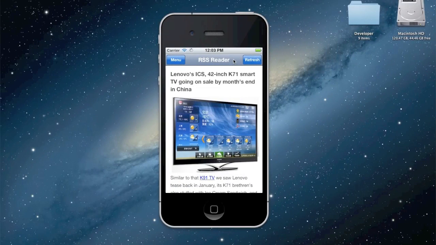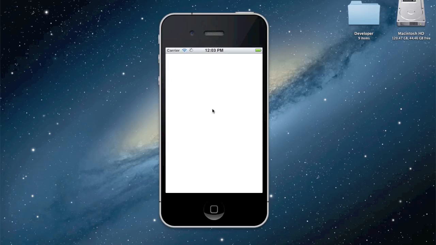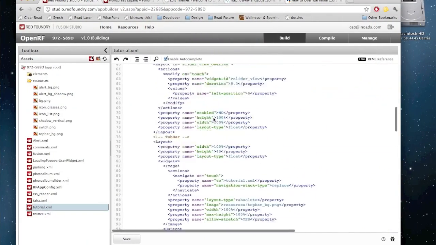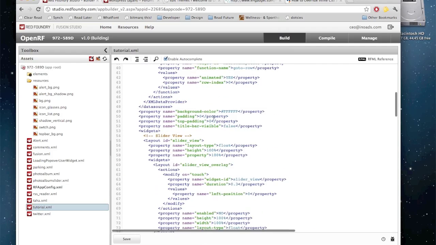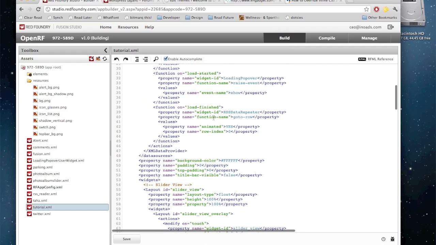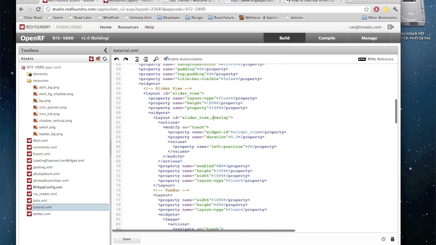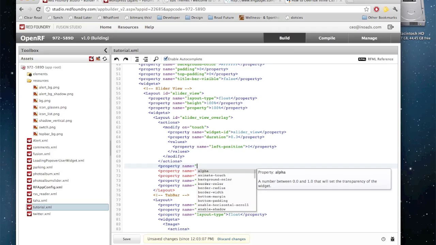And reload the view. So as you can see, I've made a mistake and I don't know what it is. If I had to guess, maybe the layout overlay is not invisible.